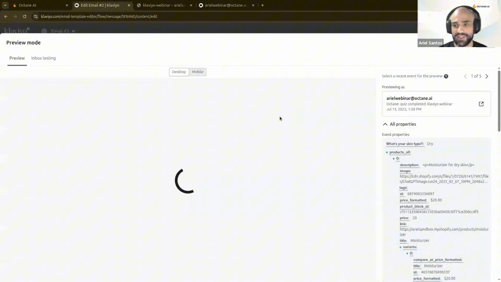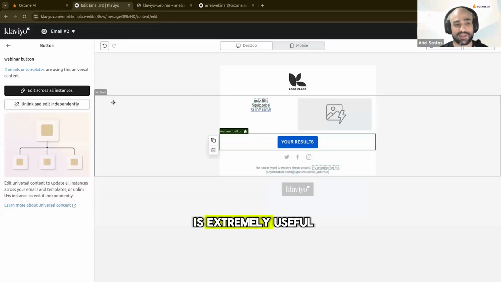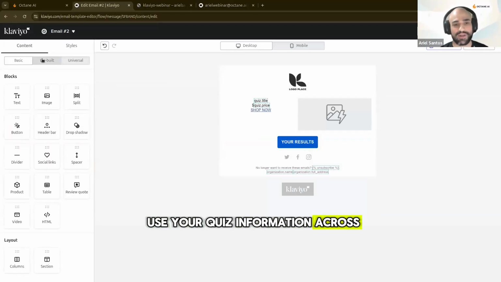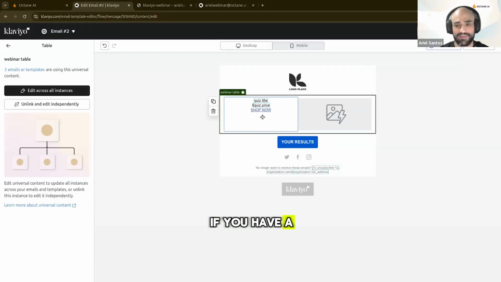Now, if we preview it, it's a different template, but it's still giving me the same results because I'm using that universal content. As you can see, the universal content feature is extremely useful if you want to use your quiz information across many different templates. And this is very simple, but just imagine what you can do if you have a very cool looking table here.